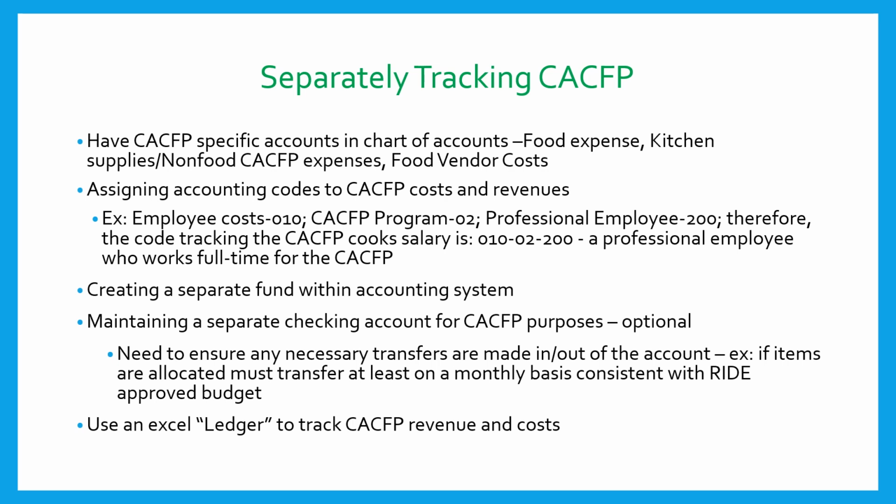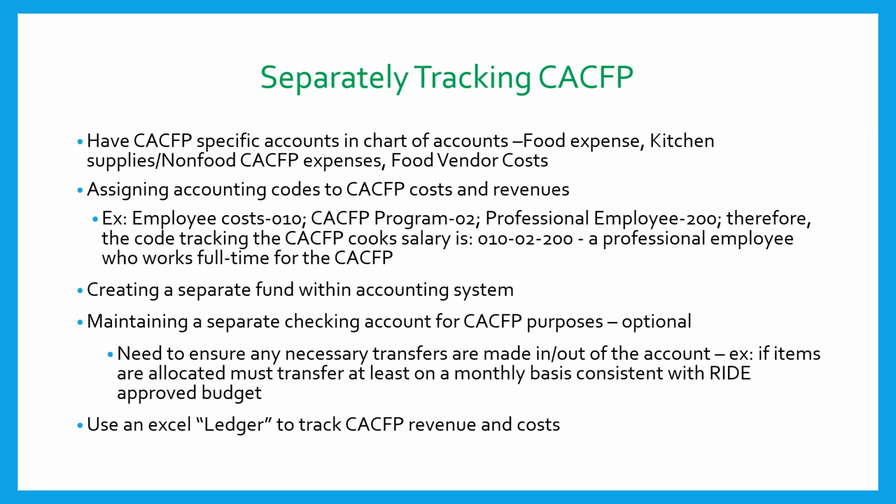If you are using a separate CACFP bank account to demonstrate the operation of a nonprofit food service, all program revenues and transactions and all approved and allowable expense transactions must occur in this bank account, and the account balance must reflect your CACFP surplus and deficit. Any transfers that come from the designated program account must be easily tracked back to the program account and must be clearly noted in journal entries and accounting ledgers.